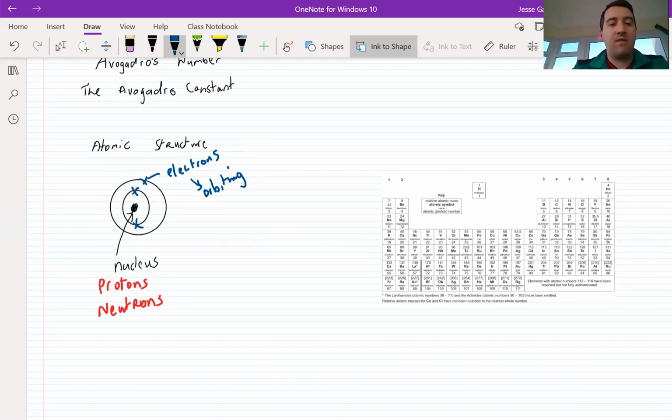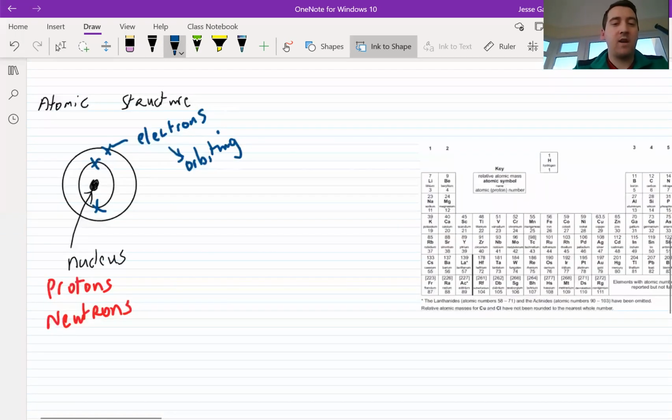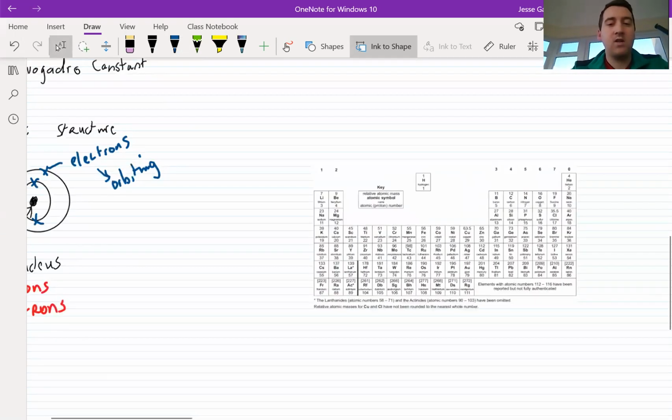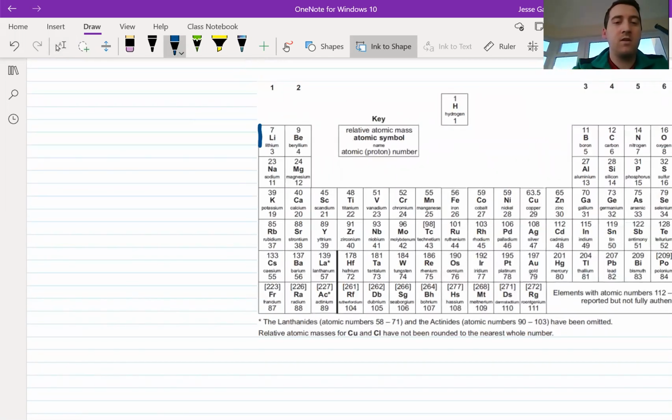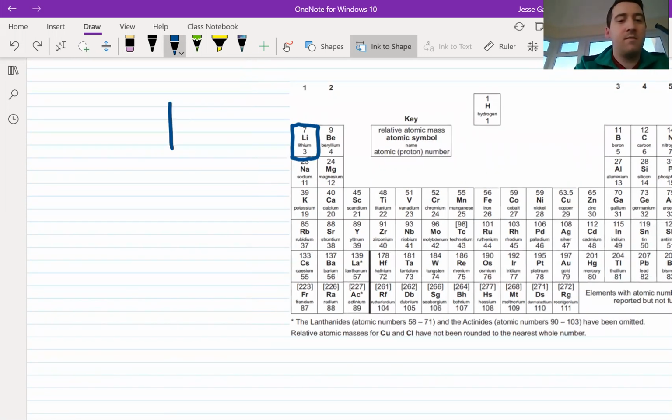Now, we also have a way of figuring out how many there are. It relates to the periodic table. So if we take, for example, the element lithium, Li, as we recapped the last day, there are 2 numbers attached to lithium. There's a small number, 3, and there's a larger number, 7. I told you the last day that the 3 is what we call the atomic number.